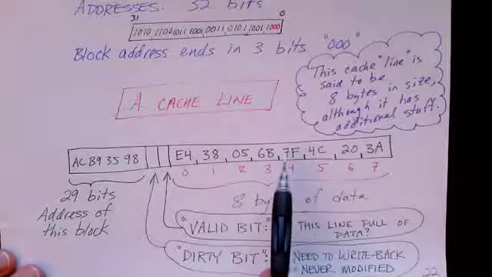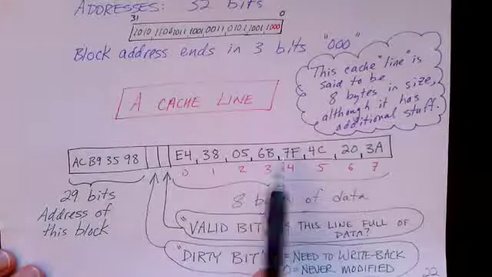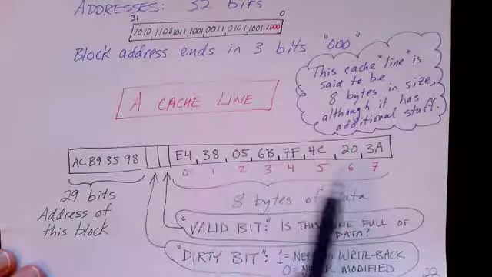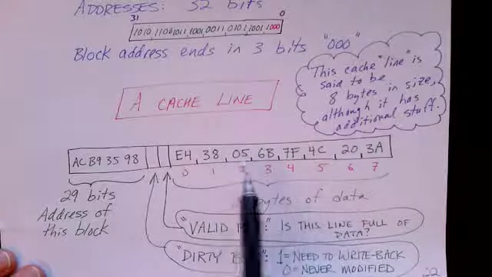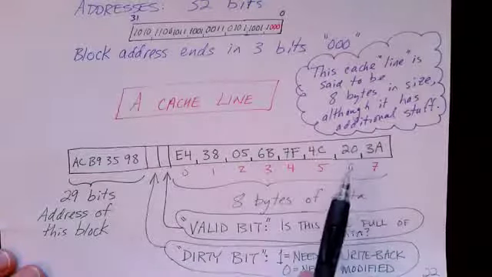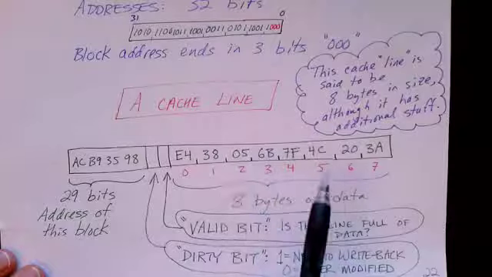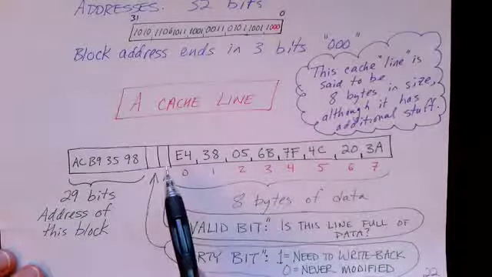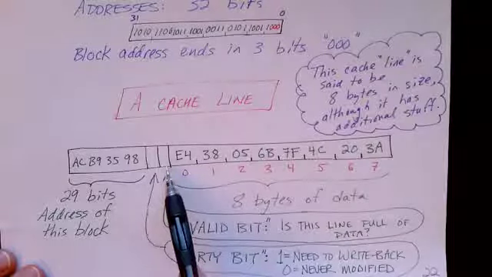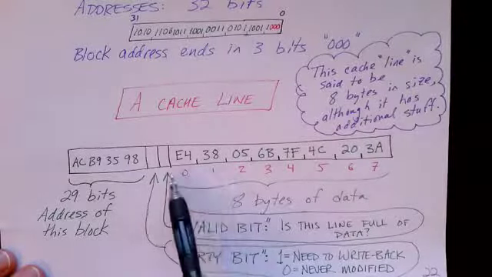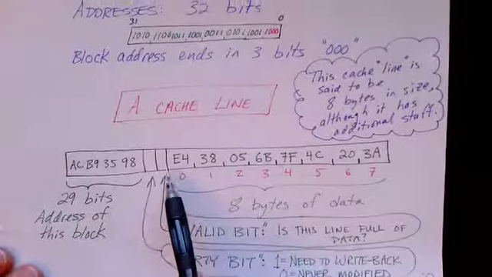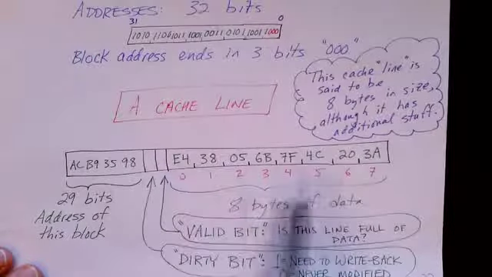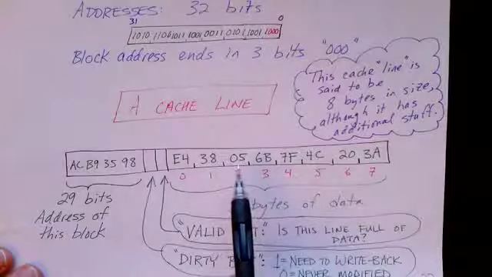For example, when the computer first powers up, all of the memory will have values, random, unpredictable values to be sure, so we can't rely on those values. So by setting the valid bit to indicate this is not a valid line of data, not a valid block of data, we can avoid using it and force the system to load the block from memory.